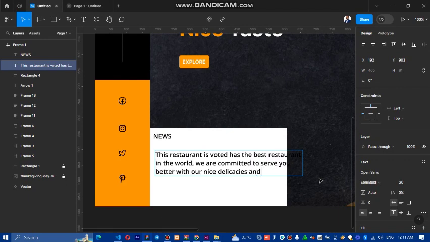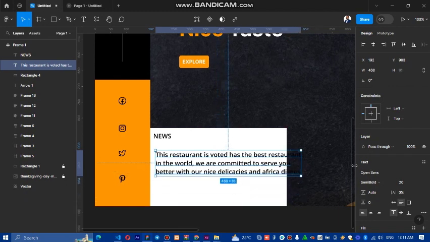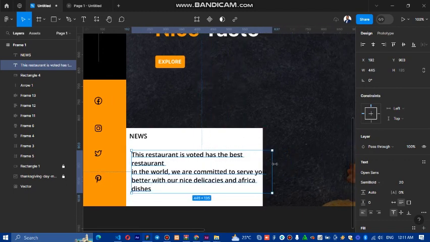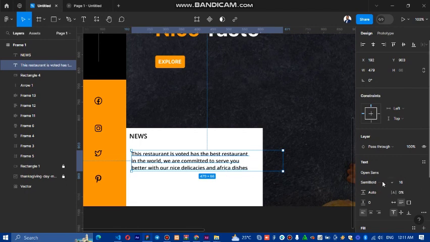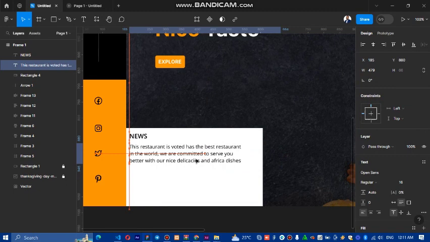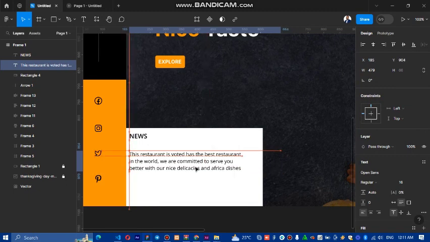All right, so you can just put everything there. So we want to reduce the text size to 16 pixel like this, and of course we want to do regular.